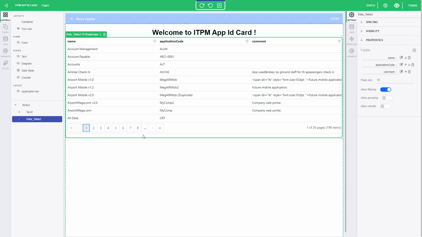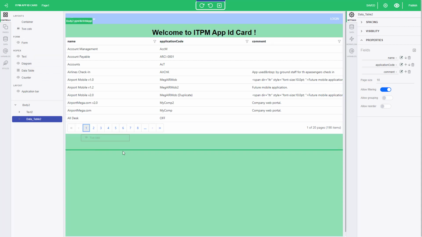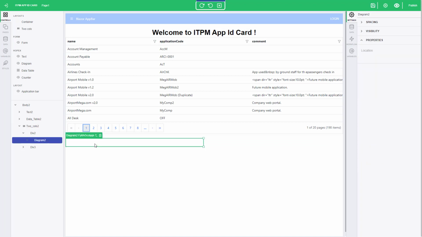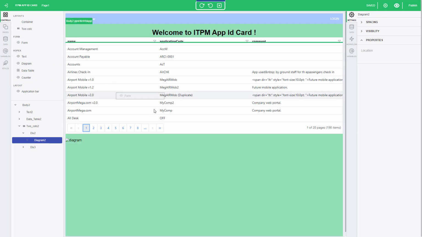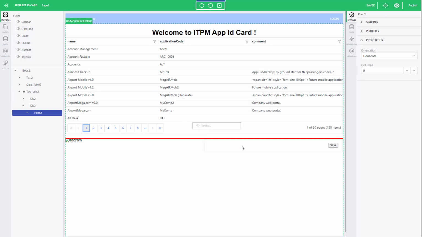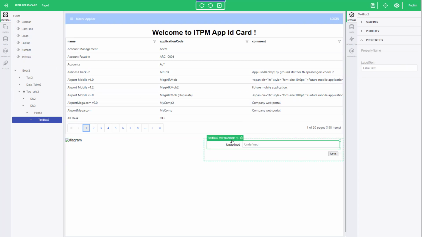For that, I'm going to split my screen in two, and I'm going to take a container layer that's going to split my screen in two. On the left side, I will put a diagram. And on the right side, I will put a form that will contain some set of properties of the object. Let's say I want to expose the name of the application.